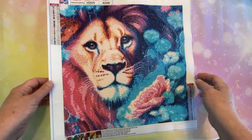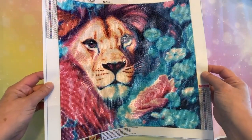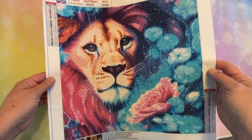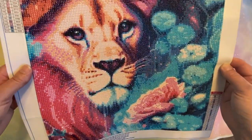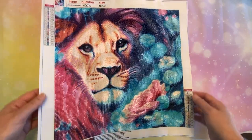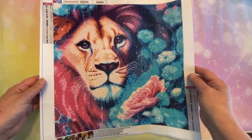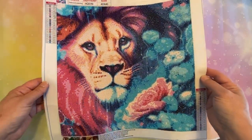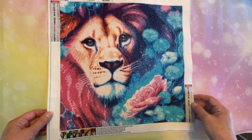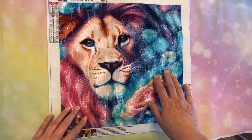I know my light's not going to show this well, but I'm going to try to catch some of the sparkle. He's very sparkly — super sparkly. I'm just trying to move the canvas around so that you can catch it. Hopefully I don't make anybody seasick by doing this! But yeah, he's super sparkly and I enjoyed that.